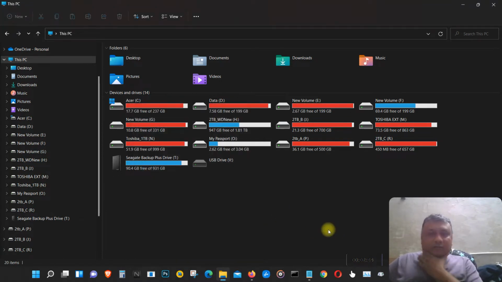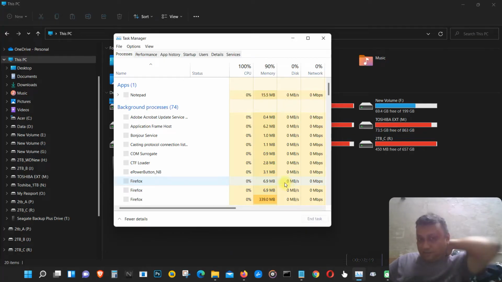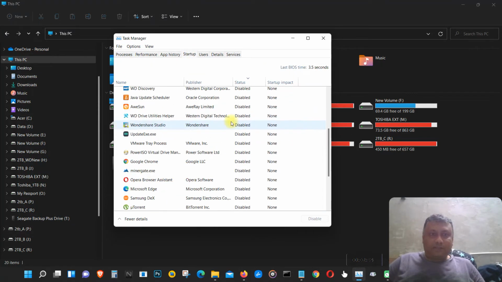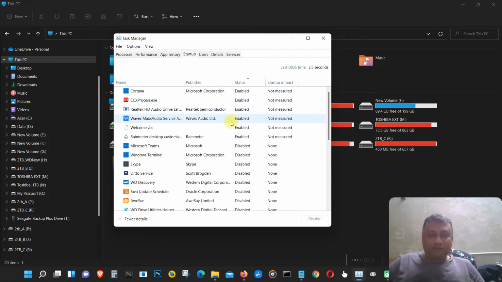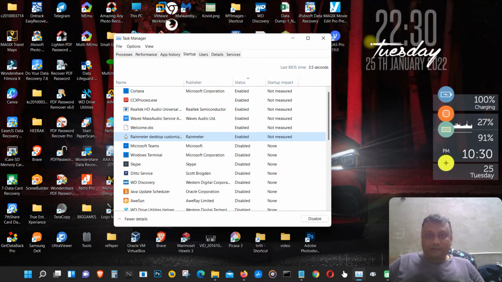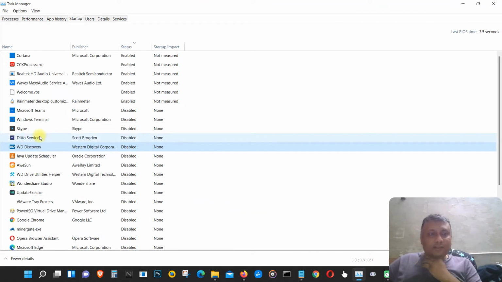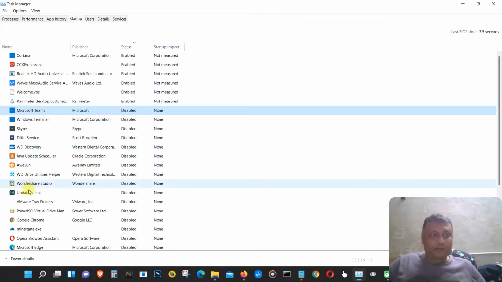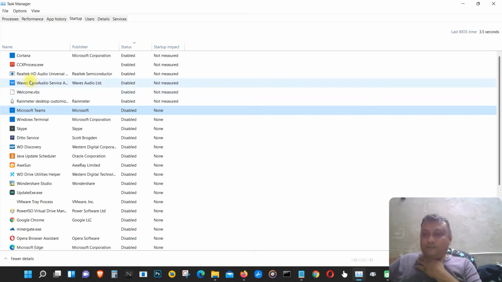Now the third step is to go into your Task Manager. You can press Ctrl Alt Delete and select Task Manager. Here you will see a tab named Startup. Here all the items are listed which are installed by your system and which you have manually installed. Say for example, this Rainmeter which I have installed, actually it is software that shows the date and time. It's a wonderful software. But if it seems that this software is slowing down my PC, then I can right click and disable it. You can experiment with all these items. Any items you don't need, you can disable. It will definitely make your PC faster.